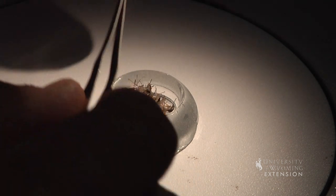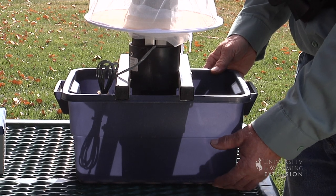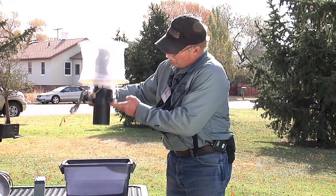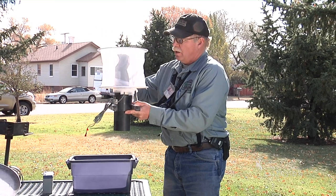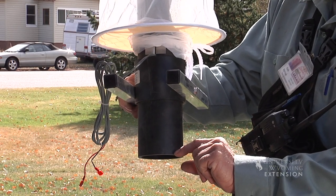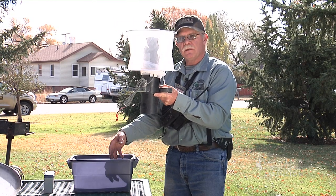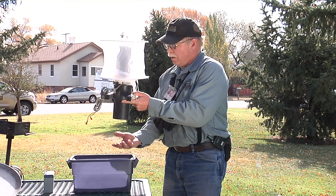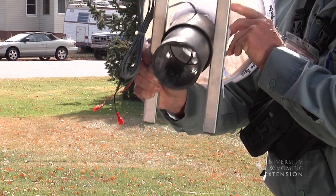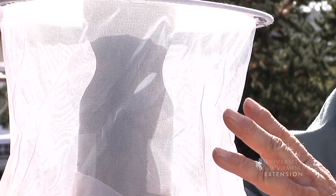The way that this trap operates, we have the tub which is the source of the attractant. We put a stinky water into this tub — it's a highly organic solution which attracts the mosquitoes to the trap. The apparatus to collect the mosquito is lowered into the tub so that the top of the tube is just maybe a half an inch above the water surface. As the female mosquitoes come into the tub to deposit their eggs, they are sucked up by the fan and drawn up in an updraft motion through the tube and deposited into the collection net at the top of the trap.